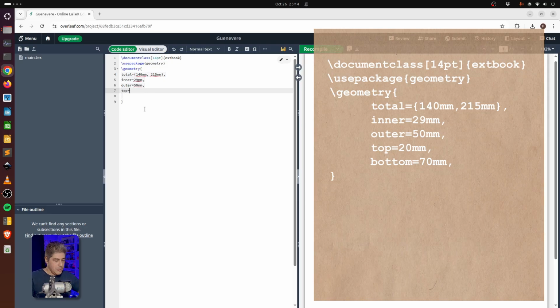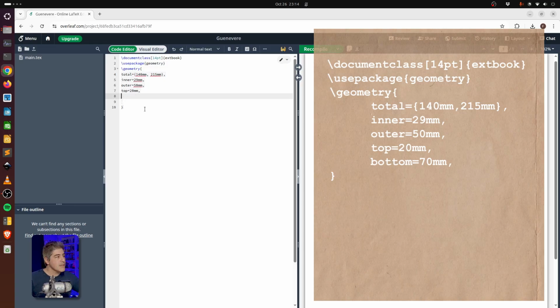Top margin, 20 millimeters. And bottom one, 70 millimeters.